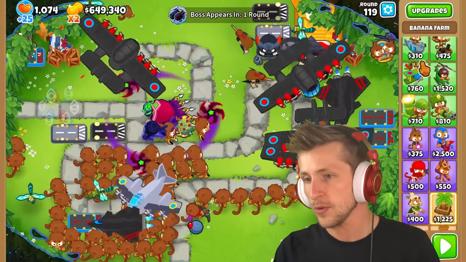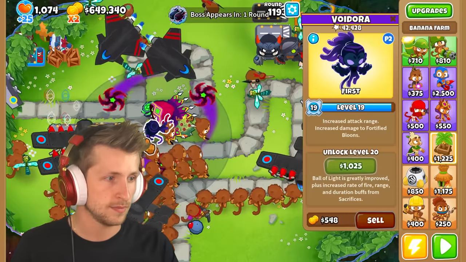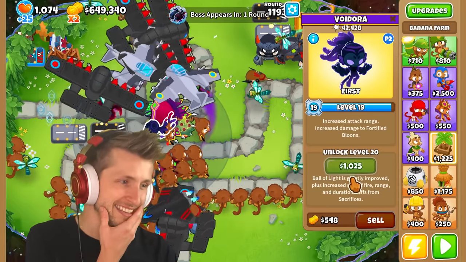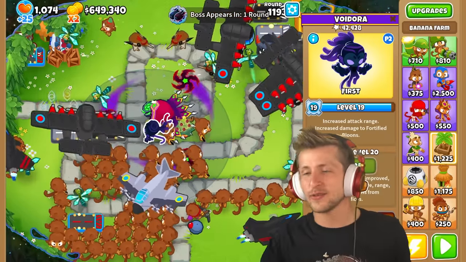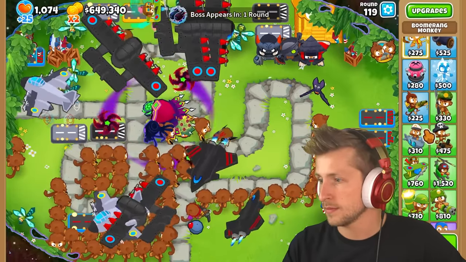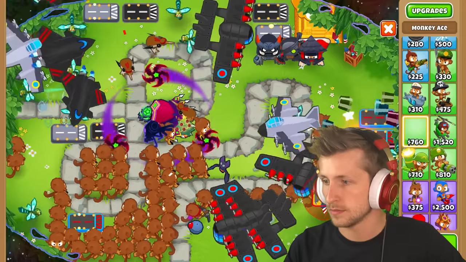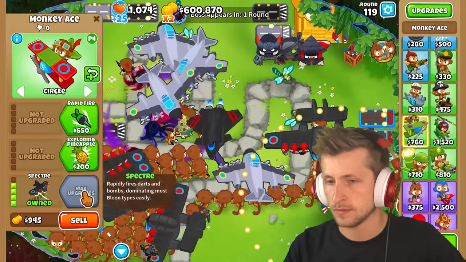Okay, what should I throw down, boys? Oh my god, Adora is not level 20 and it's so close. It's $1,000. Oh, that's so unfortunate. Just give him $1,000. You're good to go. Yeah, let's put down all tier 5 aces before I get the Paragon. And all tier 5 ninjas.